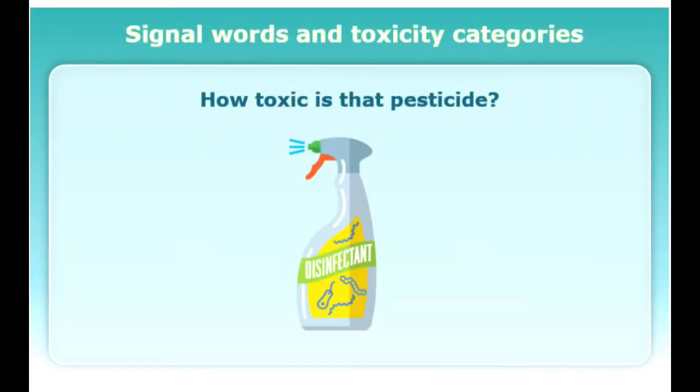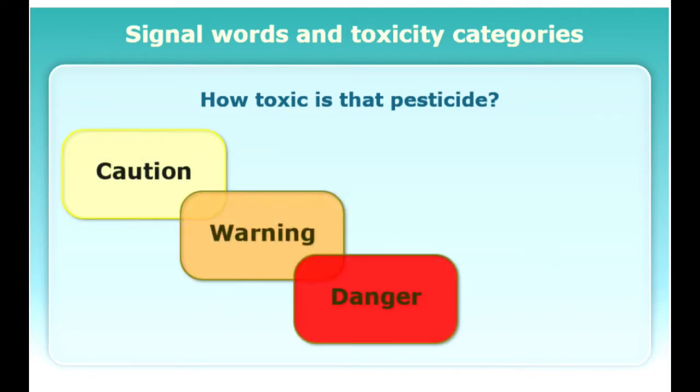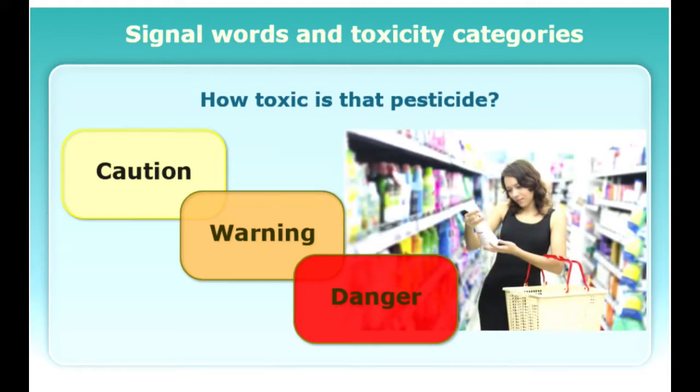Pesticide labels use one of three human hazard signal words: caution, warning, or danger, to show the product's potential for making you sick if it isn't used correctly. The US EPA uses toxicity, eye irritation, and skin irritation test results to put pesticides in these toxicity categories. Caution is the least toxic category. Warning is more toxic than caution, and danger usually means a product is poisonous or corrosive and should be used with extreme care. Some pesticide labels don't have a signal word.